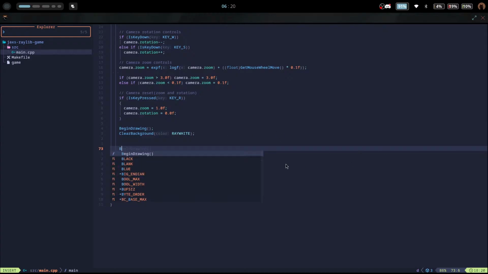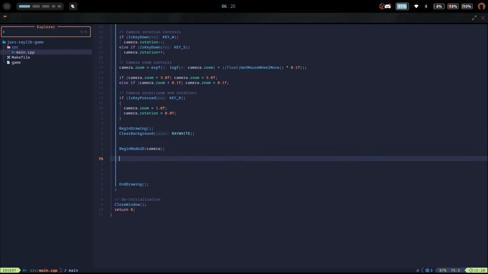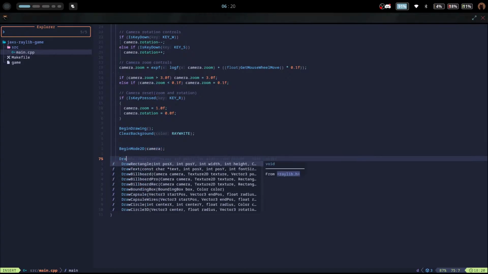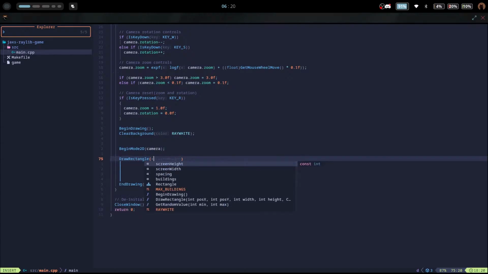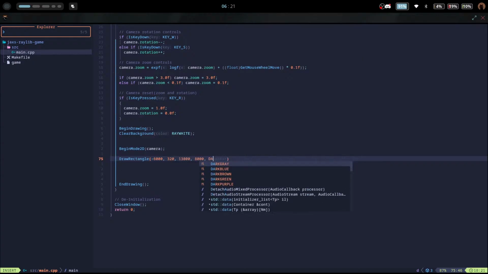Okay, we have to do something called begin mode 2D, and it's our camera that we have to pass through, because then we need a camera. Draw rectangle, -6,000, 320, 13,000, 8,000, and dark gray.